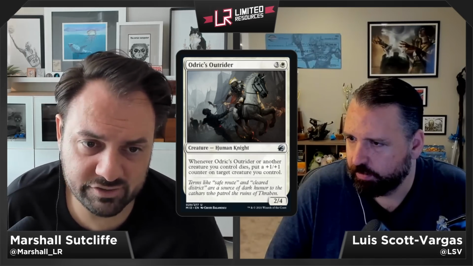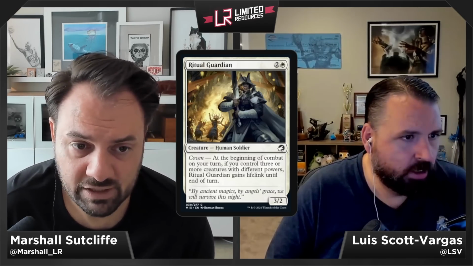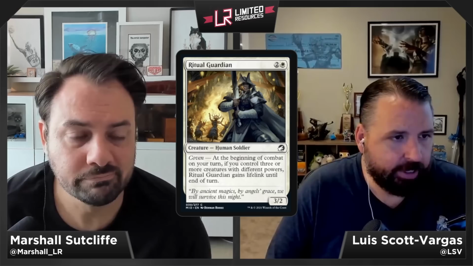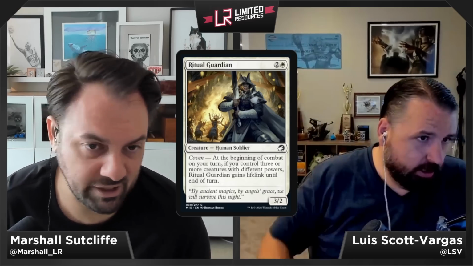Ritual Guardian is next. It's 2 and a white for a human soldier at common. It's a 3/2, and it has Coven: Ritual Guardian gains lifelink until end of turn. Nice. Fine. C- level to me. Yeah, D plus, C- is where I'm at too.